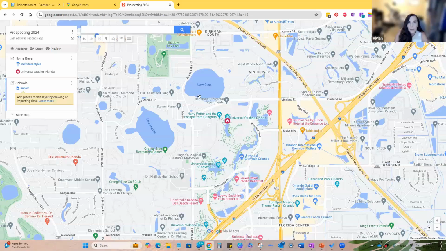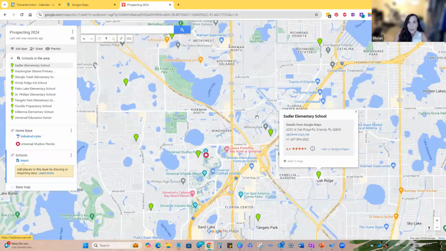And I'm going to do a search. It's going to give me all of the schools that are close to this area, because depending on how far you're zoomed out of your area, it will give you that information for that screen that you're seeing. So all of these are all the schools.